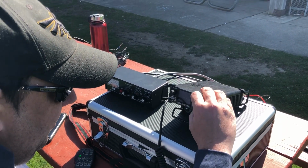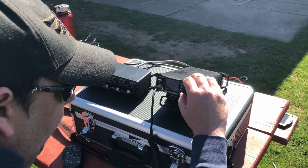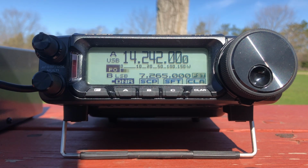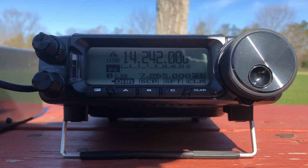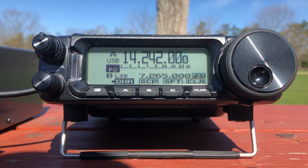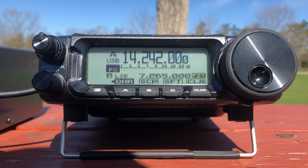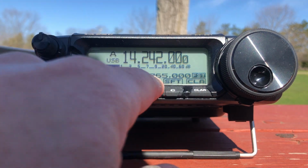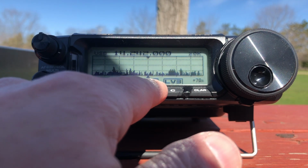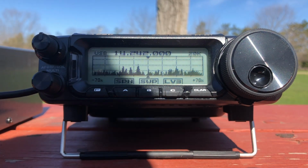Somebody that's working the contest, the Florida QSO party. Yeah, I'll try moving the antenna around a little bit here. Florida QSO party, NN4TT, K8MRD, QRP. He doesn't hear me. Sorry, NN4TT. Let's see. Who else is out here?